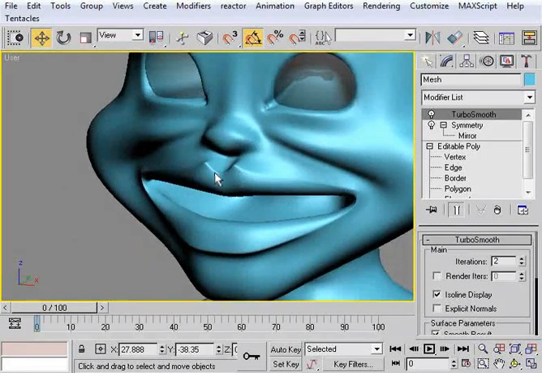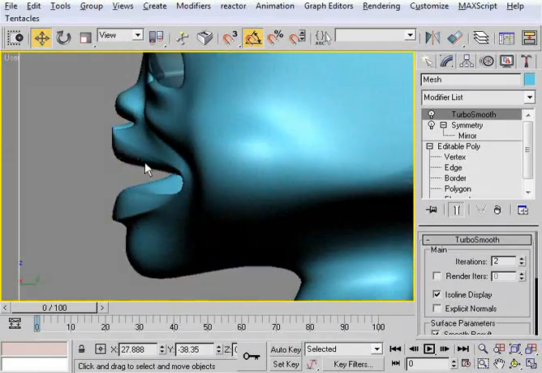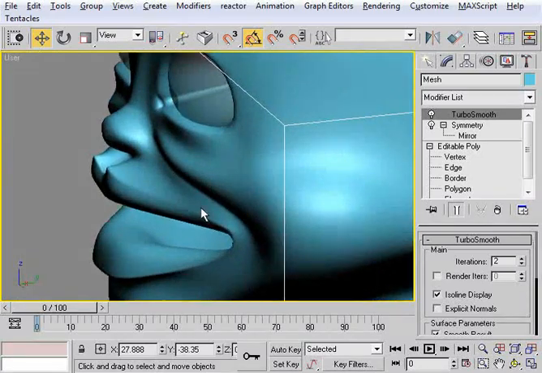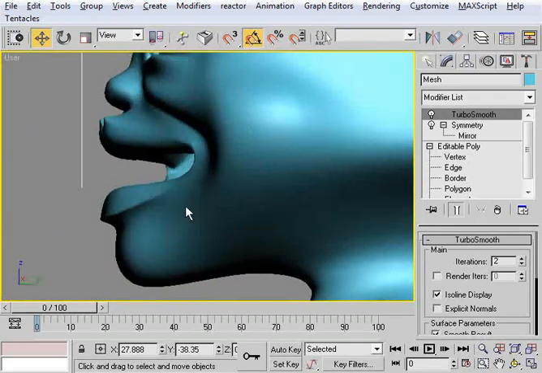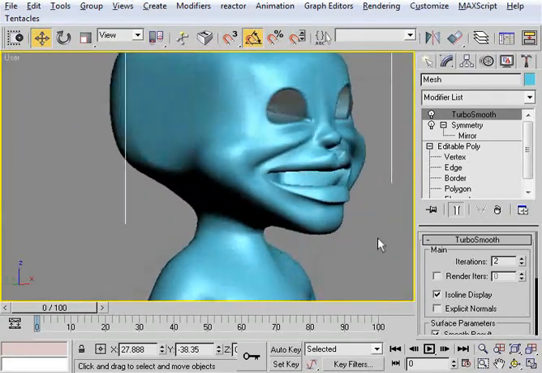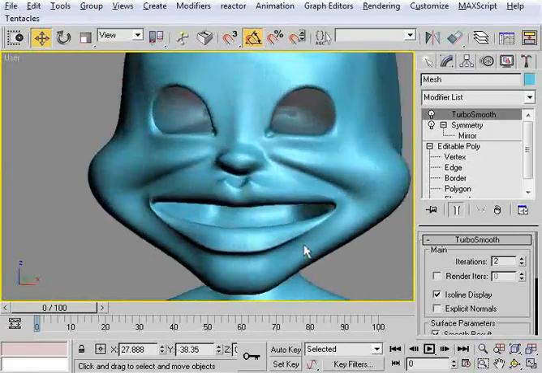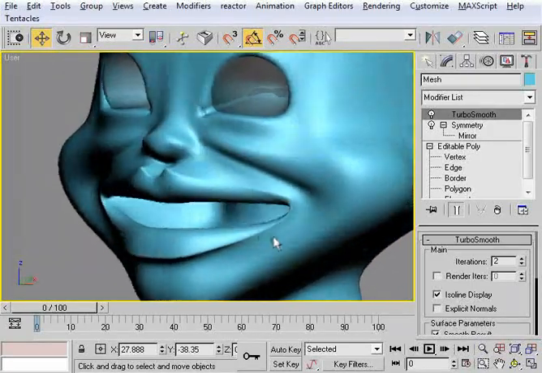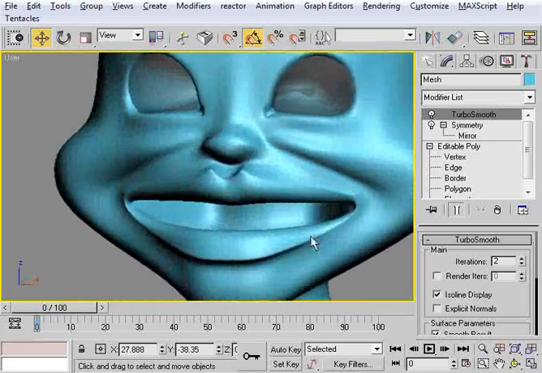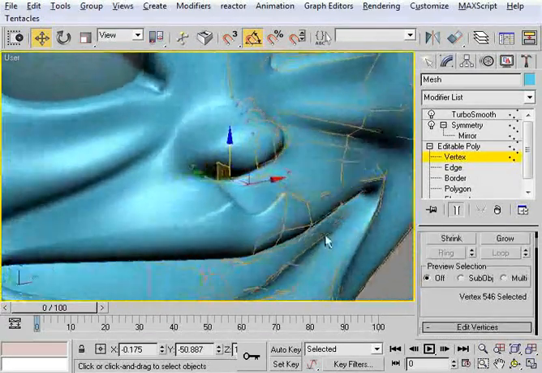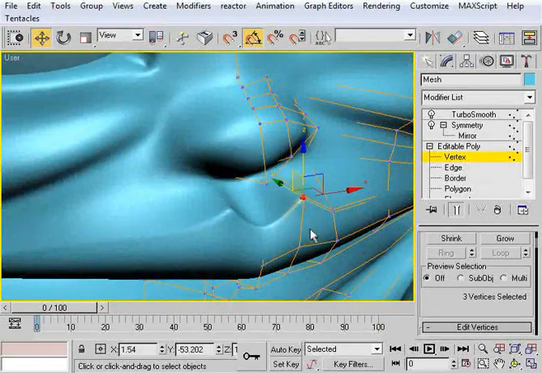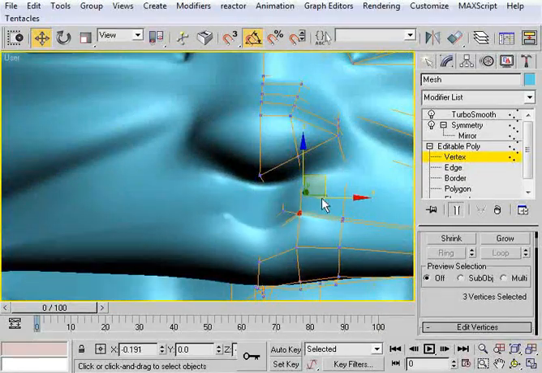Now obviously this is very extreme. We can come back and fix that, but now we've got a nice dividing line here between the upper lip and the actual lip itself. So I think we definitely got some things to work with now. This has got to get fixed. This is way too extreme. So let's see if we can tone that down a little bit.